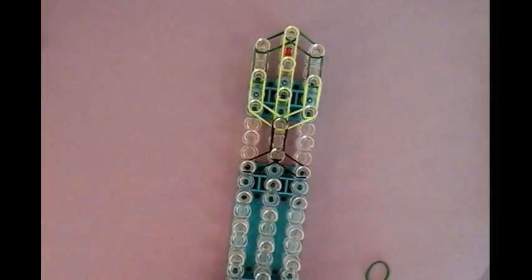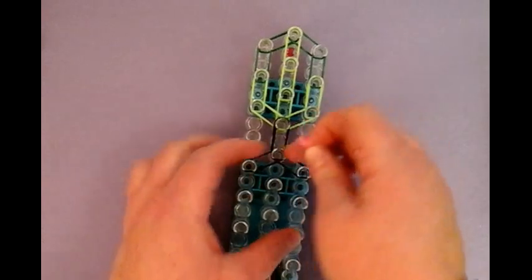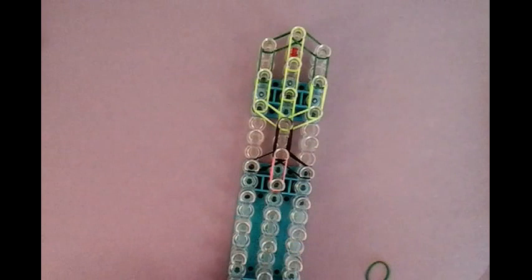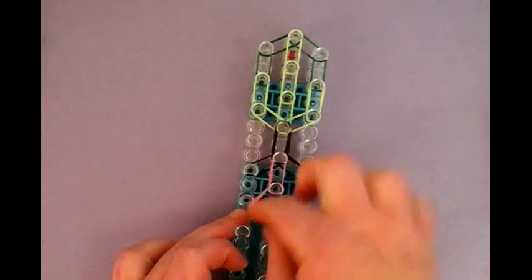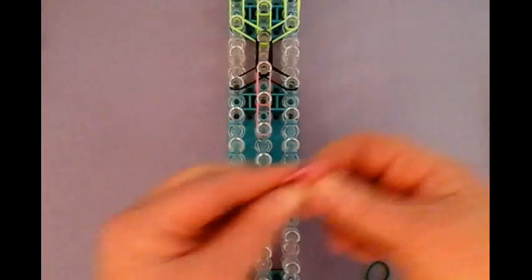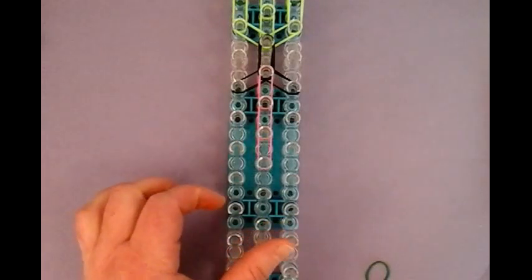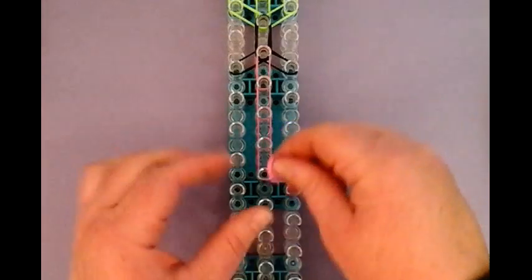Okay, so now we're going into the pink. So I'm going to use regular pink for this. Push that down. It will be 5 stitches long. So 1, 2, 3, 4, and 5.